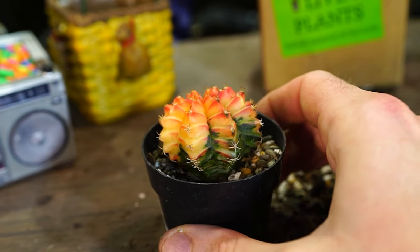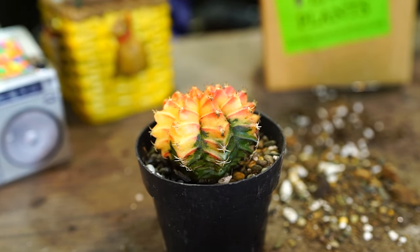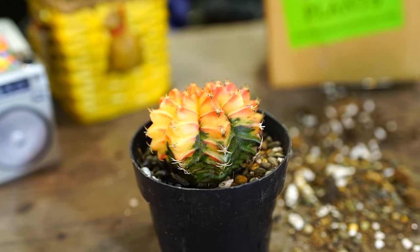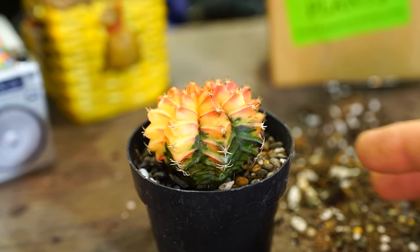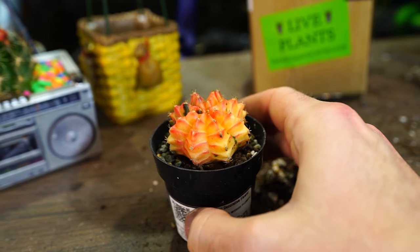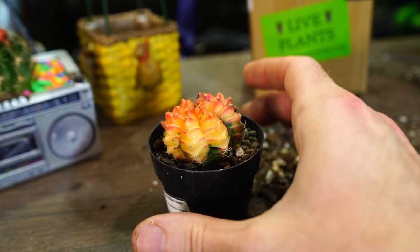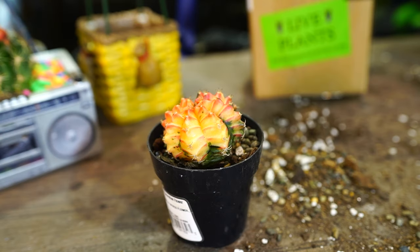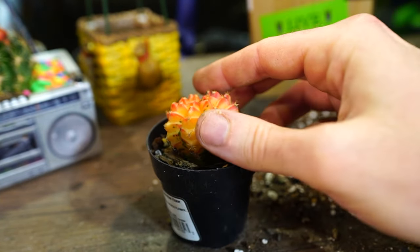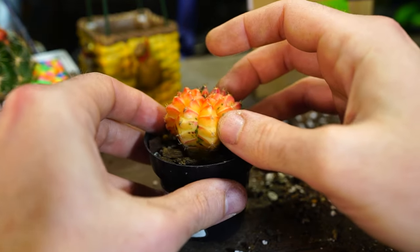If it were late spring into summer I'd go ahead and water it in, because I'd more than likely have this outside. These Gymnocalyceums are zone 10 and up — they don't like any cold, particularly near the frost zone, which will kill them. It's a fine plant to keep outside when it's warm enough with frost-free conditions. Temperatures over 60°F are better, but they can handle dips into the 40s or maybe upper 30s if very brief. They're very small and not hard to move in and out.